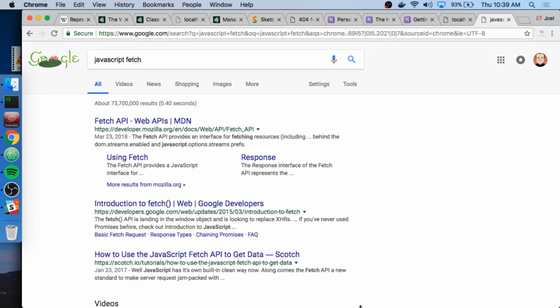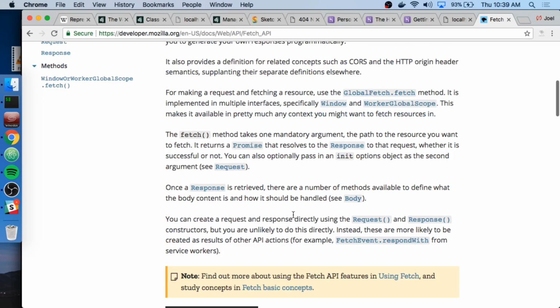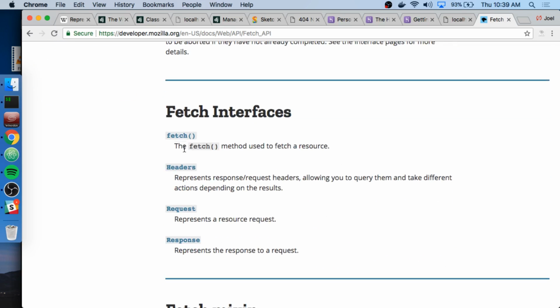And I'm not a master at the fetch command, but it is the modern way of doing things. It is the way that you as a developer are going to do them, so that's what we're going to cover. The reason I say that is because traditional web development has used Ajax or some other way of doing it, but fetch is a new native way to do it. And it's not that bad. So fetch is essentially Ajax, XHR, all that kind of stuff. XHR, Ajax, fetch. It's all making an asynchronous request to the server.